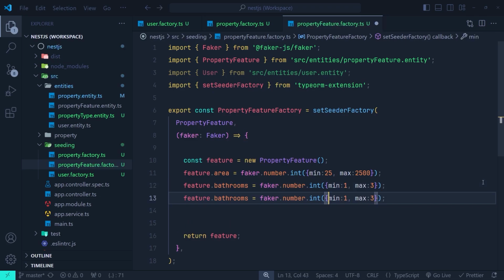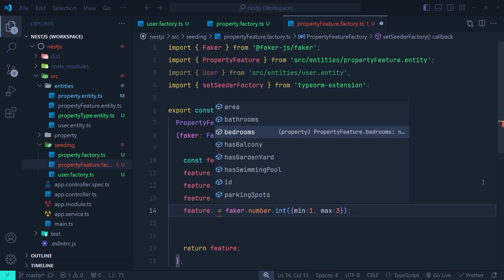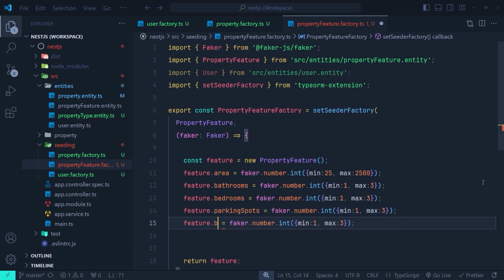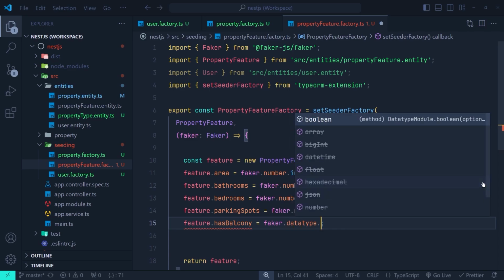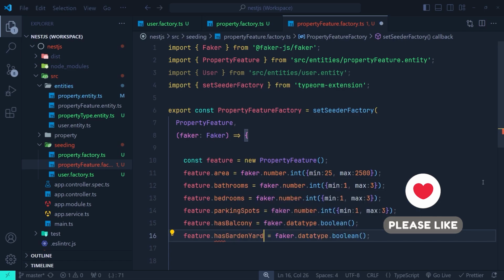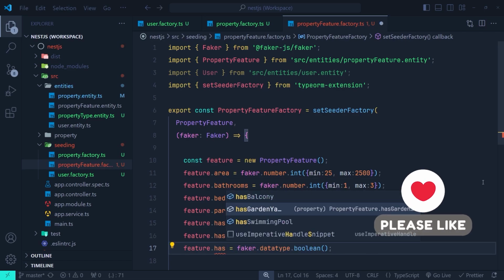We'll do the same for the feature.bedrooms. Okay, initialize the parking spot in the same way, and then initialize the feature.hasBalcony, and here we just need to call the faker.datatype.boolean. Okay, do the same for has garden yard and also has swimming pool.